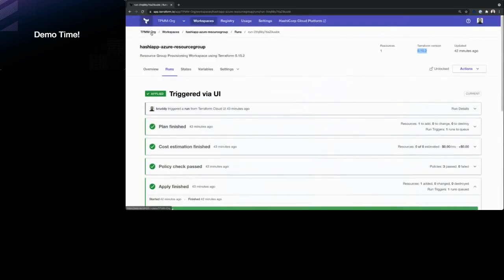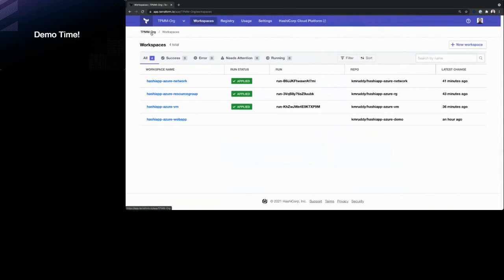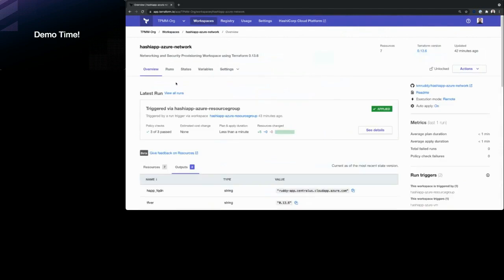So next we're going to move on to our next workspace, because if we need to stand up a web application, we're probably going to need some networking. So let's click on our network workspace next. Here we are using Terraform 0.13.6 to manage 7 different resources within our environment. Now, if you're familiar with Azure or even just networking of web applications itself, you might think that 7 resources might sound a little extra. Might be a little too many things that are going on there.